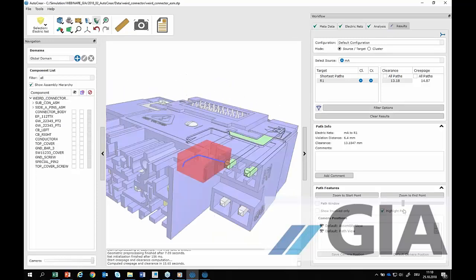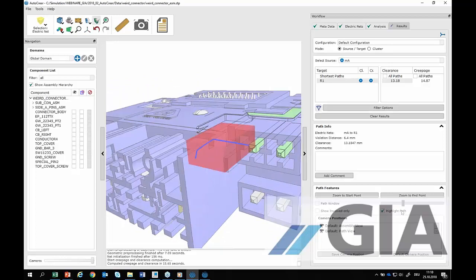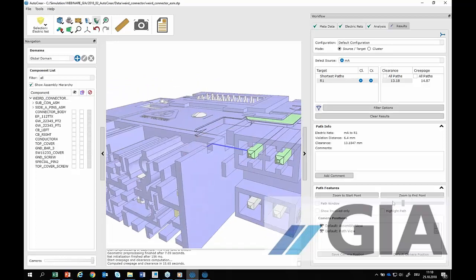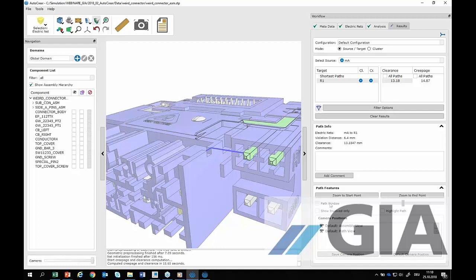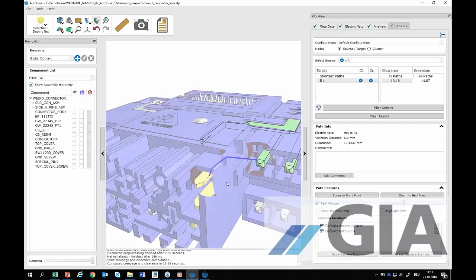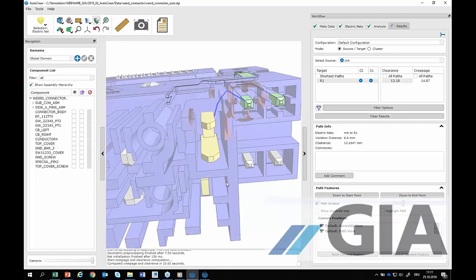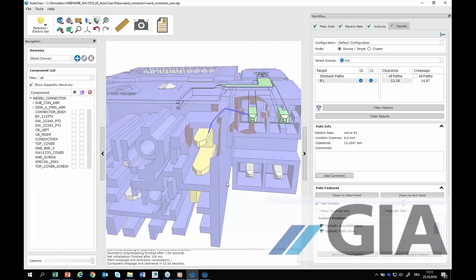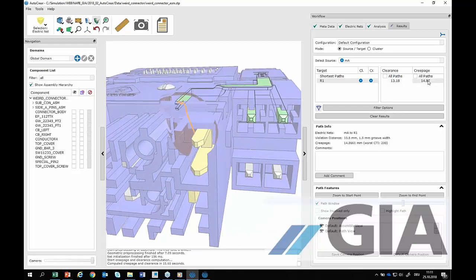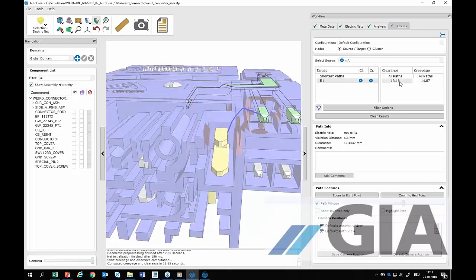And of course, then I can spin around. I'm taking out the highlight again, and I'm bringing in the path window. Path window, you see here it's doing a meaningful cut in that area in order to see a clear visualization of where this path is going through. The same here, the path between those two components or a net from the creepage side.